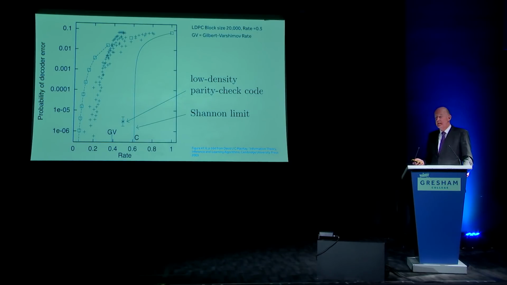I picked an example from a very nice book by a guy called David MacKay, who sadly died recently. Very enterprising and ingenious man who worked on LDPC codes, amongst other things. He was also one of the government chief scientists. On the left-hand side, we've got repeat codes, Hamming codes, and all the conventional stuff. And right in here, with error bars because he's doing a simulation, is a low-density parity check code. So you can see what's happened. Polar codes would be similar down here.